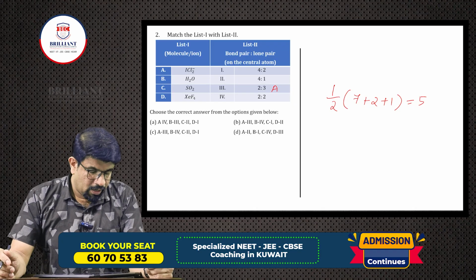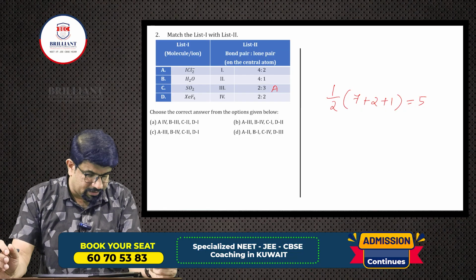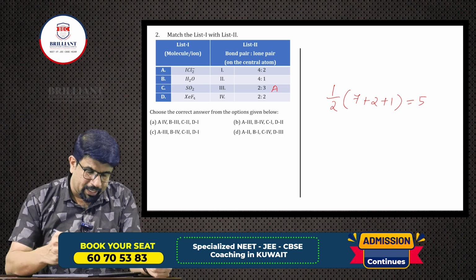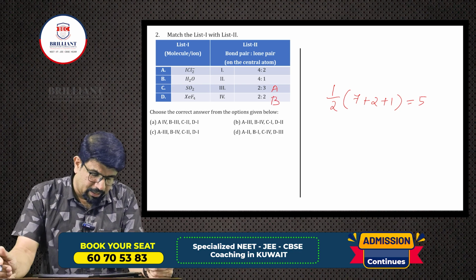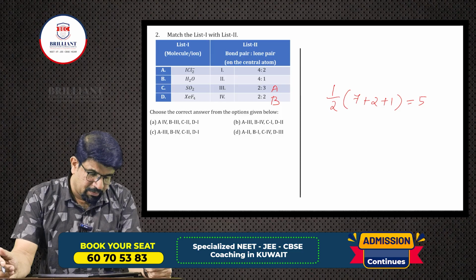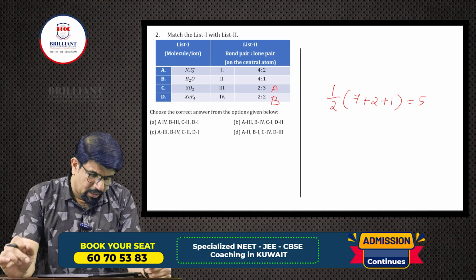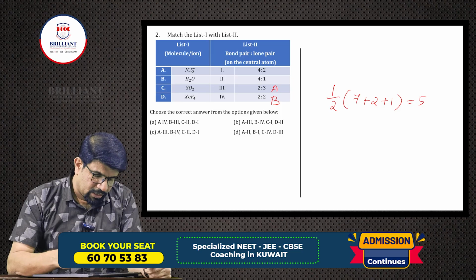H2O, you already know that oxygen is the central atom and hydrogens are around oxygen, and it has a bent shape, right? Then which option can we take? 2 bond pairs and 2 lone pairs, that's why B we can take. This one, the fourth one we can take, right? Then SO2. You already know sulfur is the central atom, and how many bond pairs and lone pairs? 2 double bonds are there and the lone pair is 1, right? So which is the correct match there? 2 is the correct match, that is C, right?